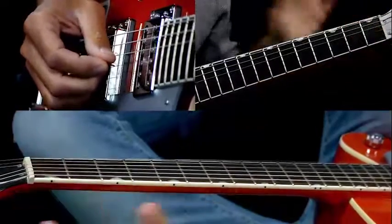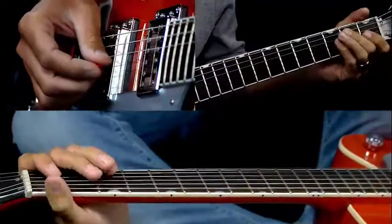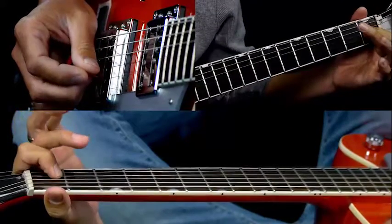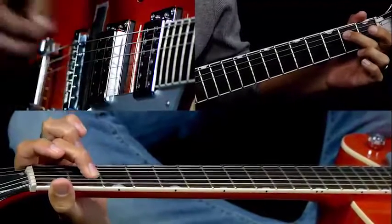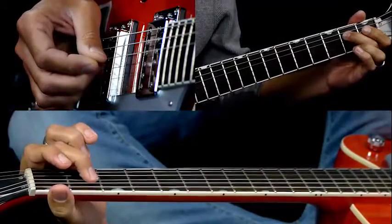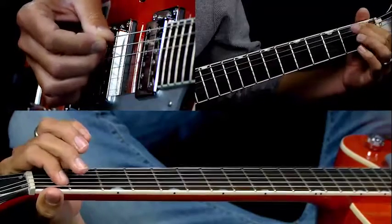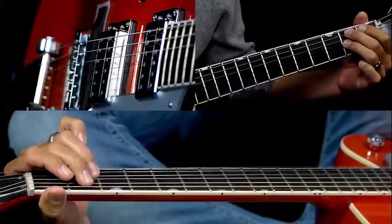Then we're gonna add in a little major third to make it a little more major blues sounding. Open G, hammer on the first fret of the G string, back to the E note on the second fret of the D string. Then we end with our little lick, and that's outlining the five chord, the B7.